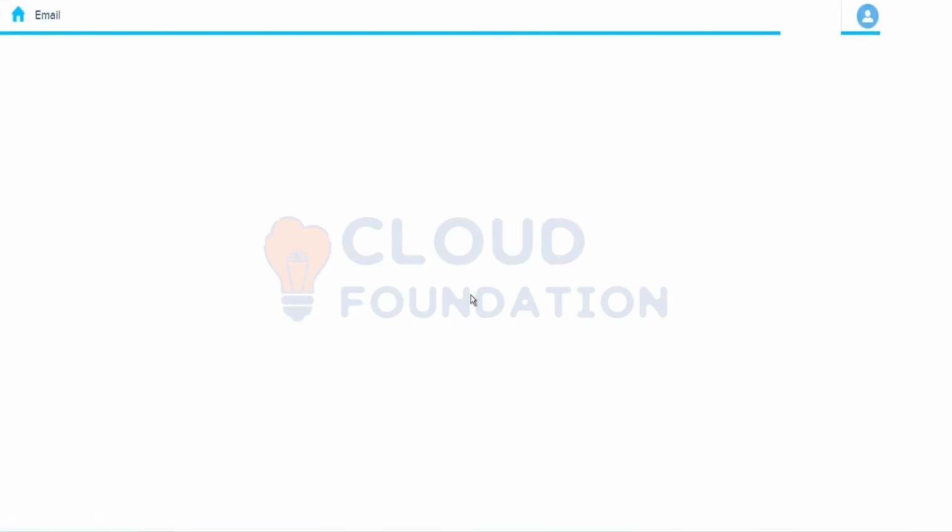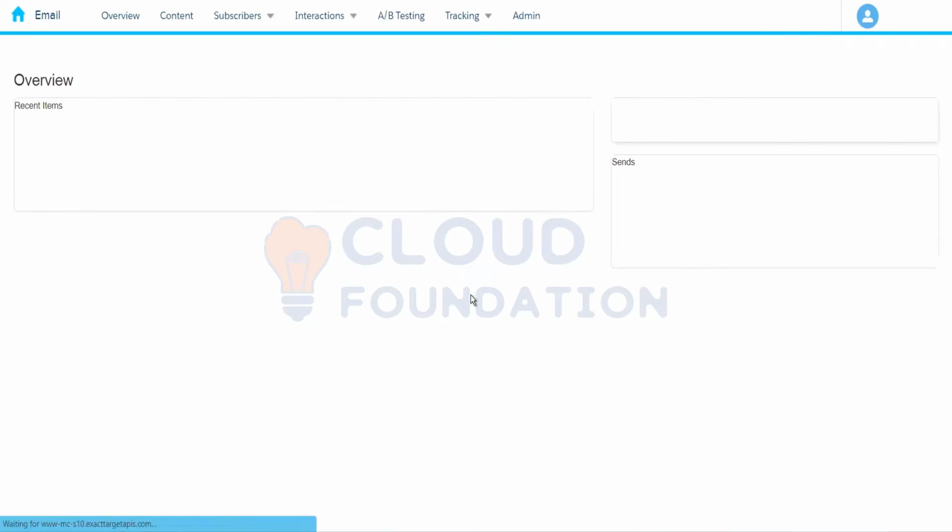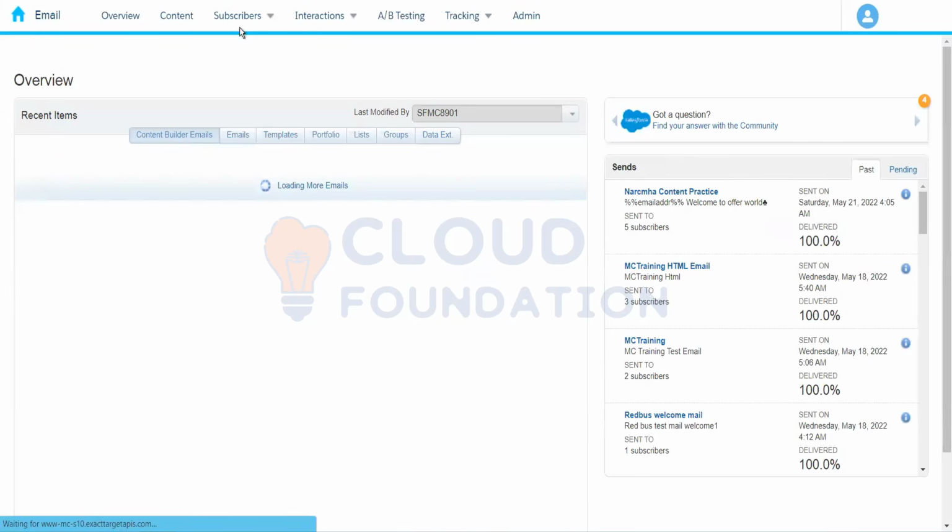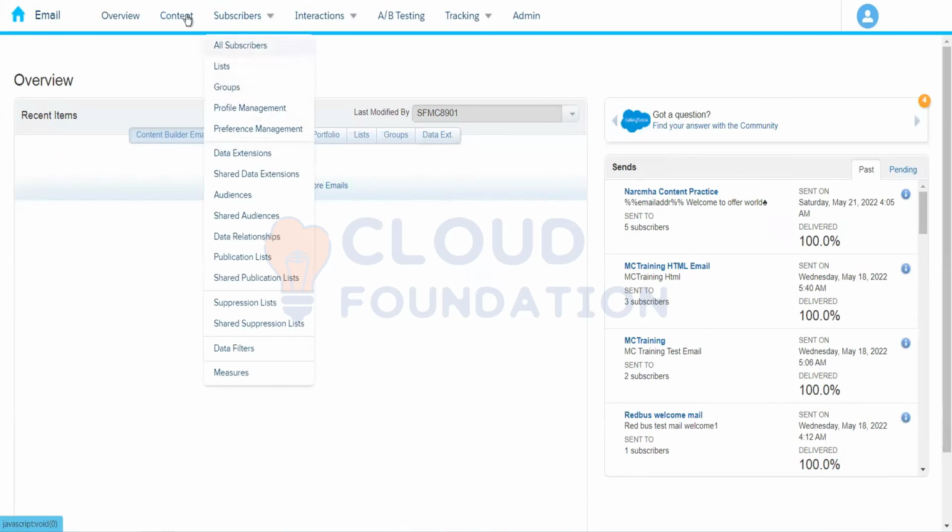You must have seen the email messages coming to you in your inbox. They always have first name or last name or maybe some kind of personalization, right? So this is how we can personalize the emails. Let me show you.